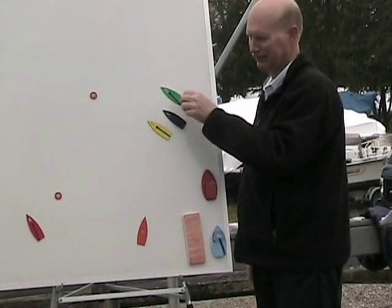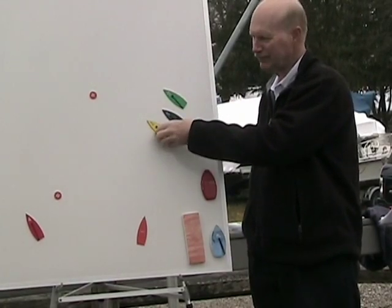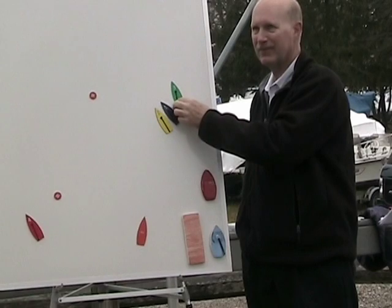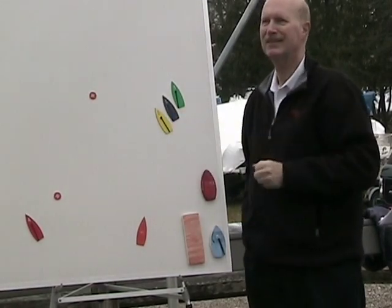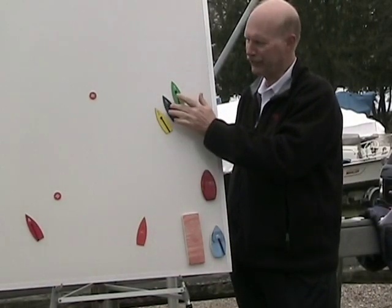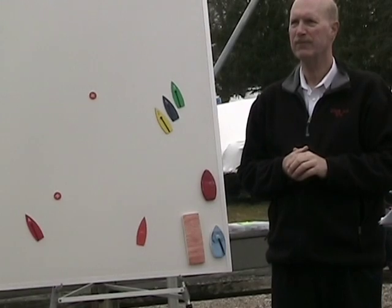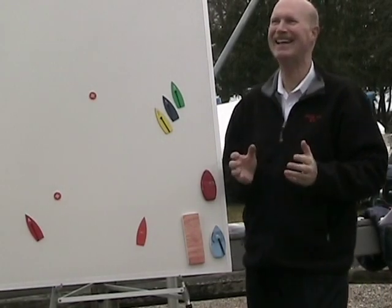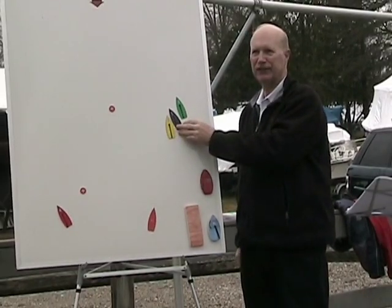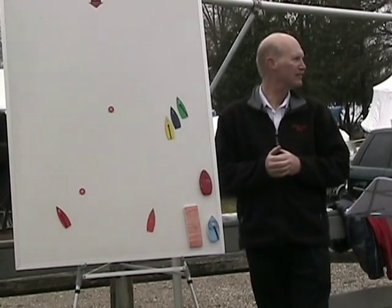In a scenario at the start line with three boats — yellow, blue, and green — yellow starts coming up very close to blue who is very close to Matt. Yellow has to ease away from Matt not to make contact, and Matt has to ease away from the third boat. Yellow has to be patient: you can't just come up and whack him and say protest, because you have to give room not just to this boat but to the other boat to have time to react. The conversation and response time is about three to four seconds.